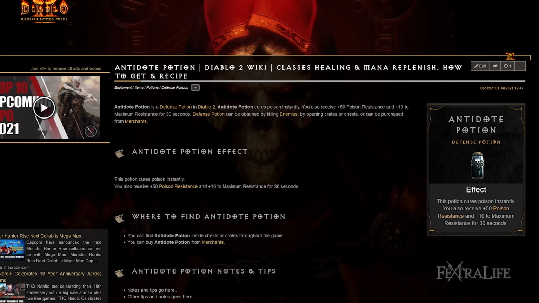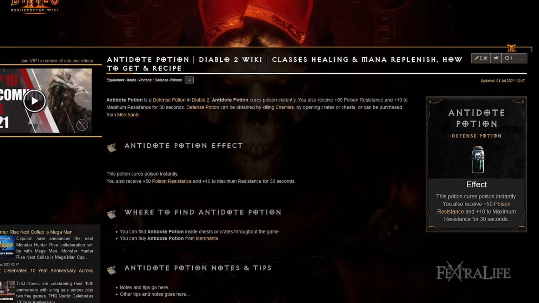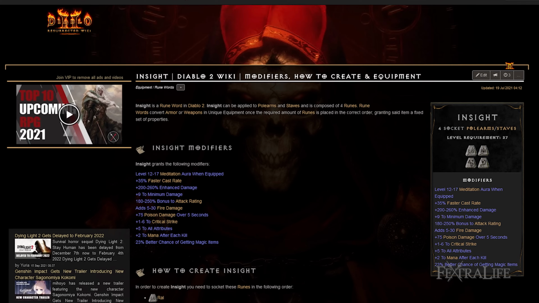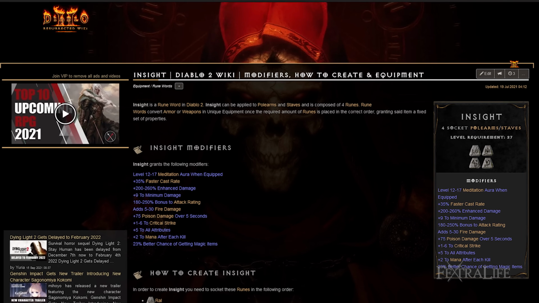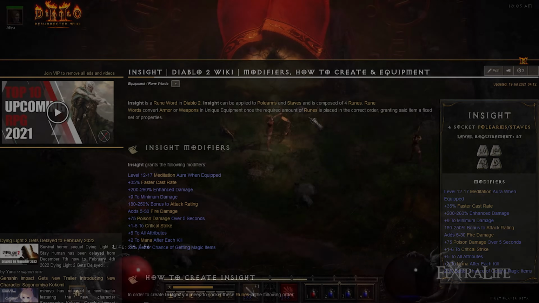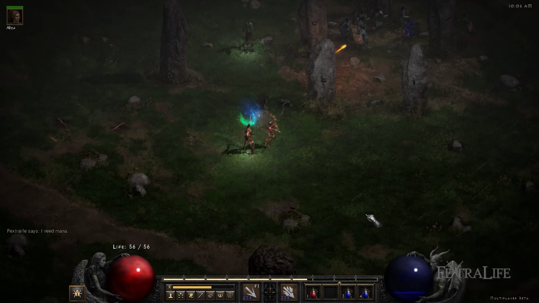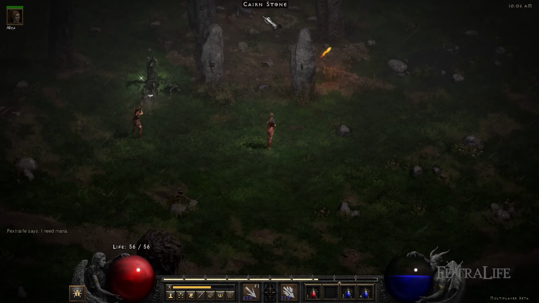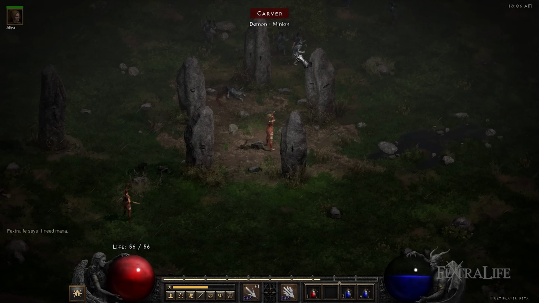Using these potions will not only cure their respective status effect, but also provide plus 50 resistance to their corresponding elemental resistance. Once you equip an Insight rune word on your mercenary, he will be your main way to recover mana, so make sure to keep him alive by using potions on him. To do this, press and hold shift and then right-click on the potion you wish to use. If you're playing on controller, hold down the left trigger and press the appropriate button on the D-pad.